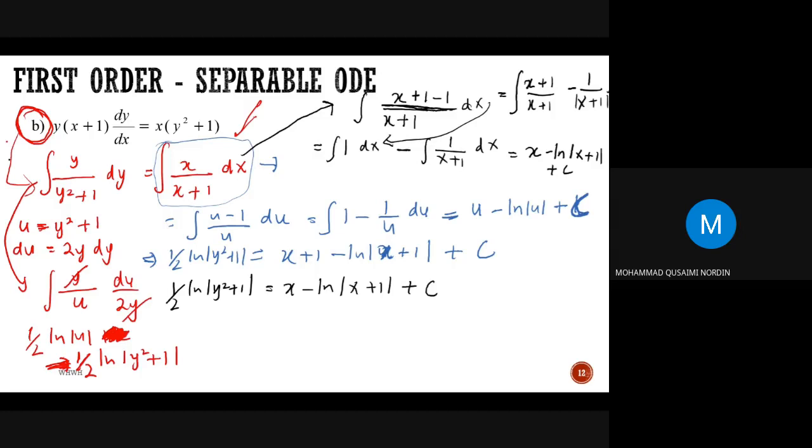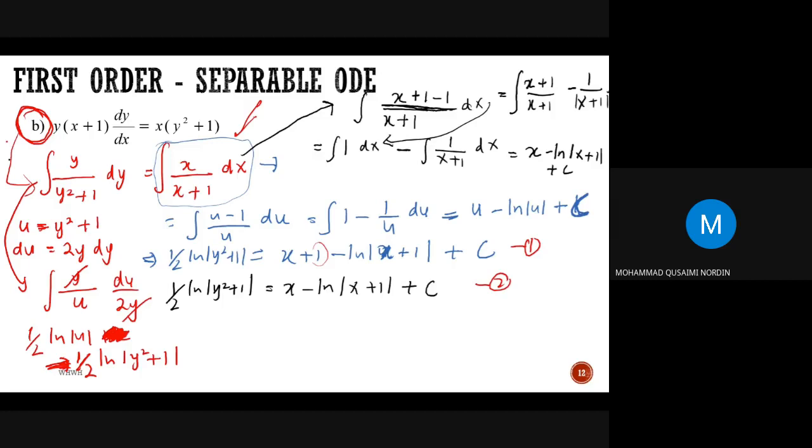Tak ada plus 1. Yes. Apa beza dia? Yang atas dengan yang bawah. Yang first ada plus 1, yang second tak ada plus 1. Yang kita discuss first tadi ada plus 1, yang ni tak ada plus 1. Okay, so which one is correct, which one is wrong? This is what I want to highlight before we proceed to the second part of ODE hari ni.